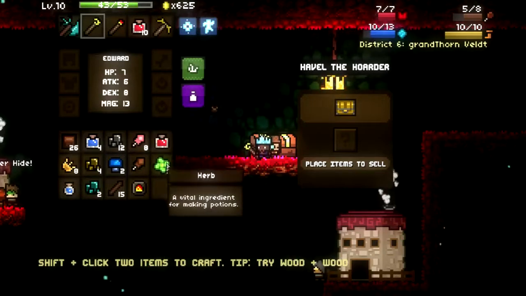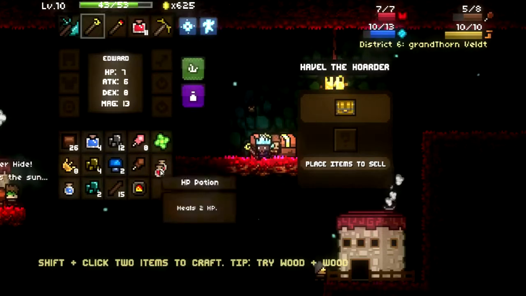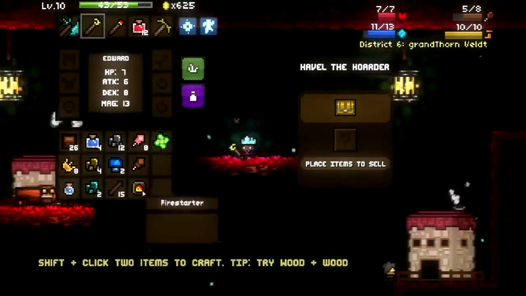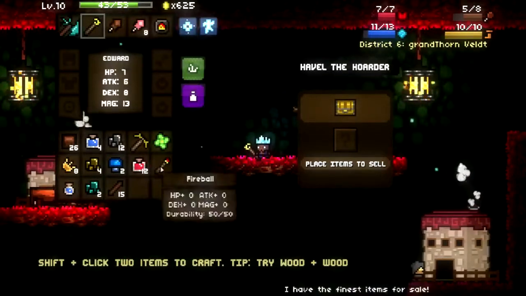I'm going to craft this one at a time. Alright, good. And now we're going to craft it together, so that way we didn't end up with an odd number of little potions in our inventory. We do still have an herb, but that's cool. We can cook this meat, get that out of our inventory.